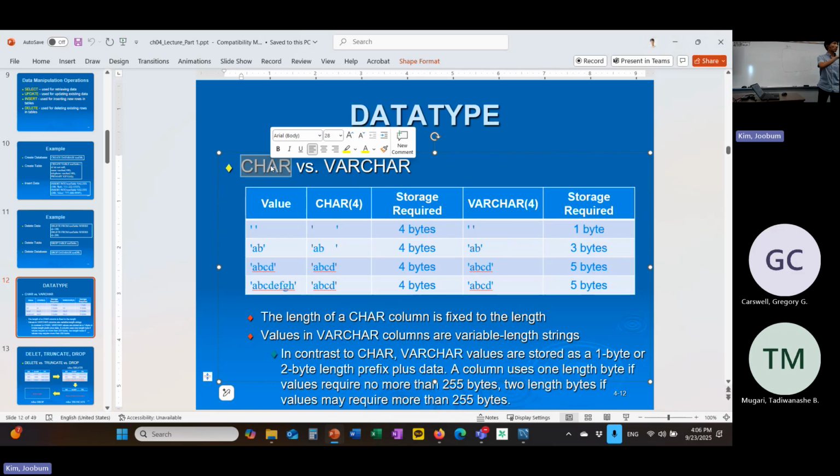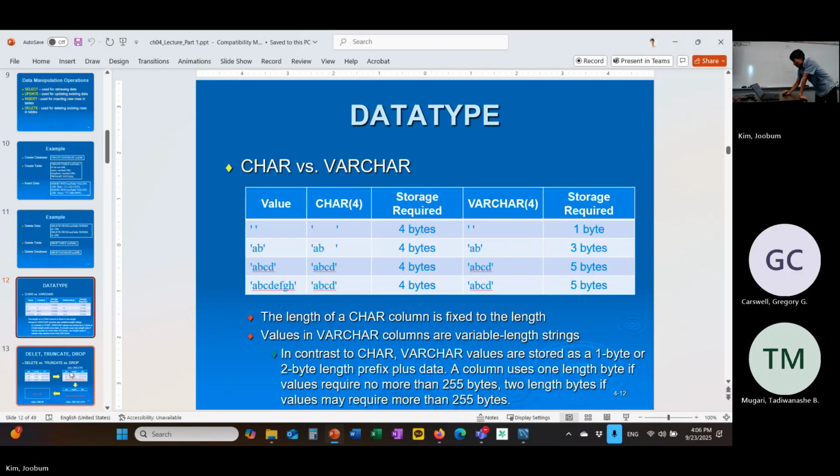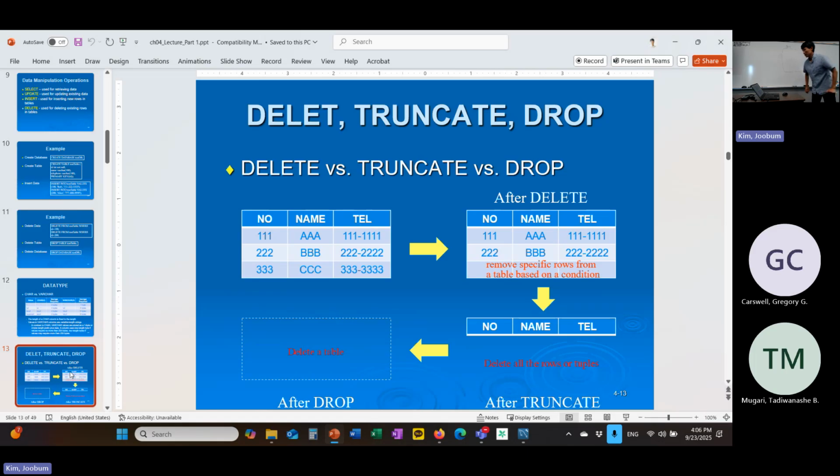It depends on the situation requirement. Okay. And then delete, truncate, and drop. Delete just removes one record. Truncate deletes all data, all rows. And then drop deletes the table itself. Okay.